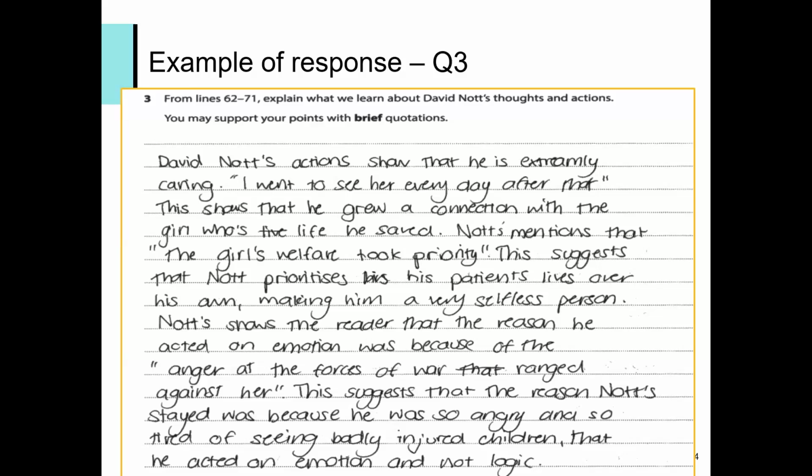So that one does actually, it is a 4 mark response. It picks a number of the bullet points, doesn't it? It actually meets 6 of the bullet points. Meets bullet points 1, 2, 4, 5, 6, and 7. Yeah, it is a great response, Alba.